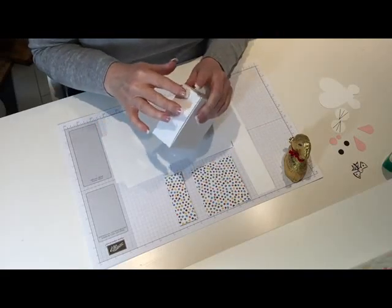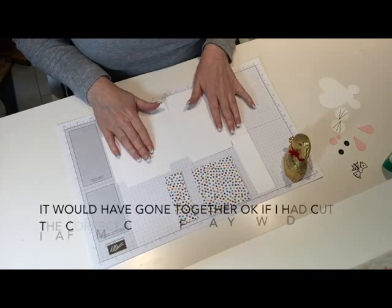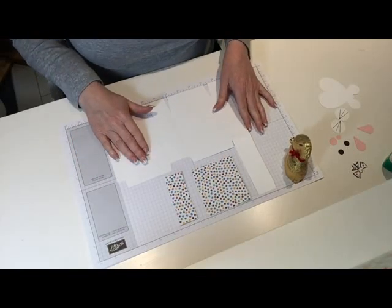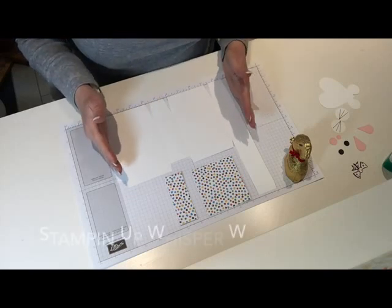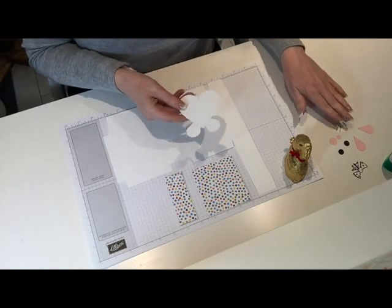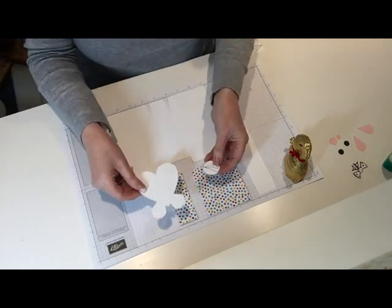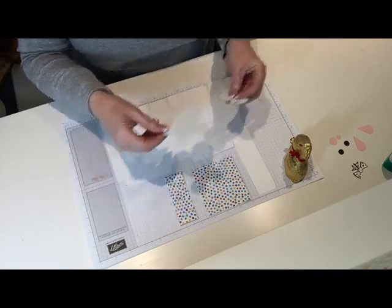I had to modify this one slightly, so I'm hoping that this one will now go together okay, and if it doesn't I'll have to modify it again. So the cutting file will be available on my blog, and I cut this from a piece of 12 by 12 card, and I've also created a little bunny that I'm going to put on the side of the box. So the white bits that I need for the bunny also came out of this piece of 12 by 12.